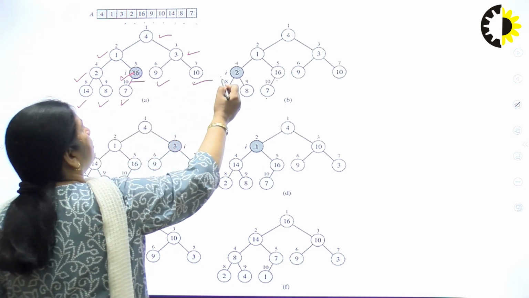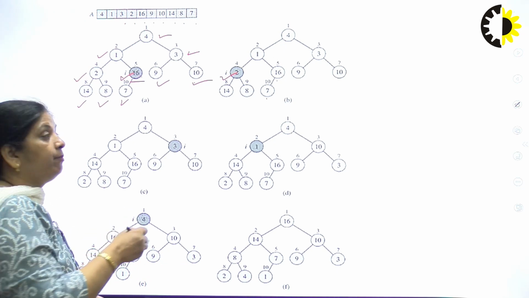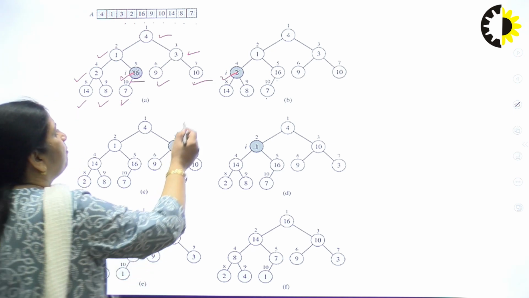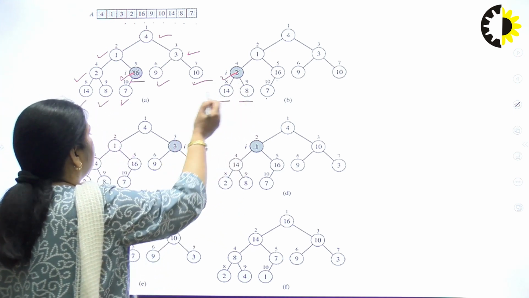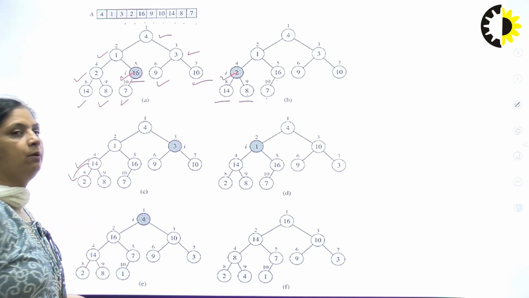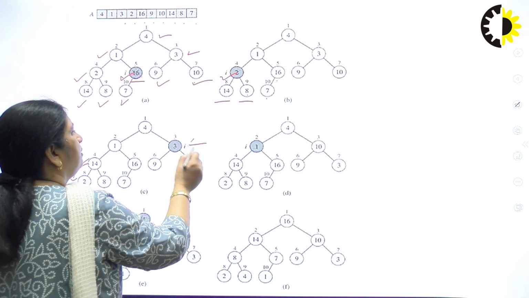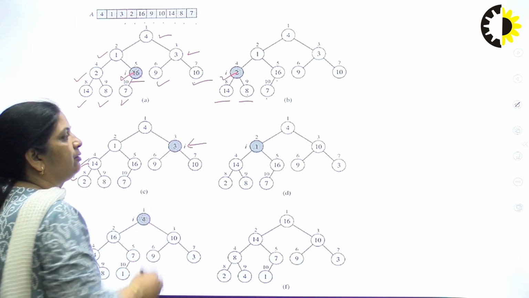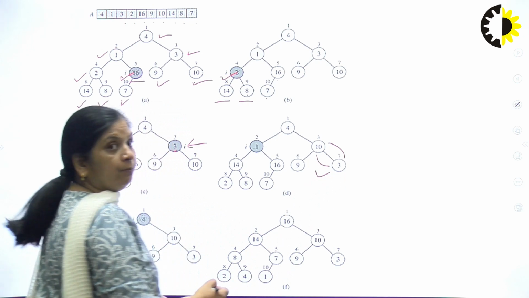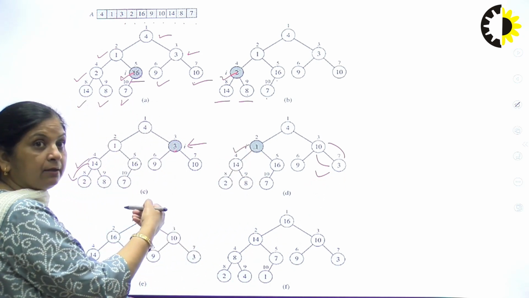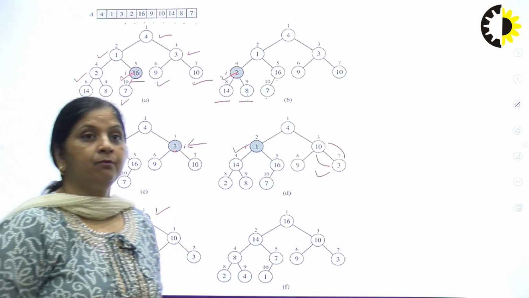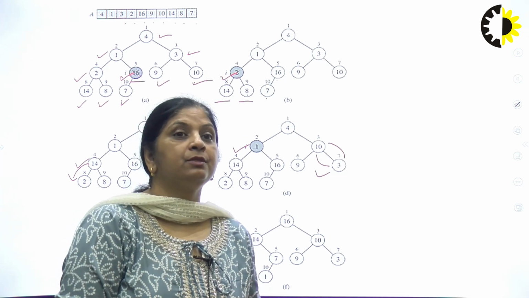Now one backward is 2. We'll check, is it following the property? No, it is violating. So what will we do? We will compare all the 3 values. The maximum is 14. So 14 will come here and 2 will be shifted to the lower location. Then we'll go 1 index back. We will do for 3. As 3 is also violating, we will exchange. Now we will go to the next, back, bottom up, and finally we will reach the root. So all the non-leaf nodes are checked.